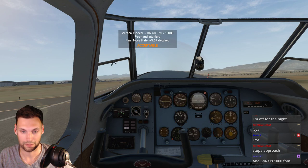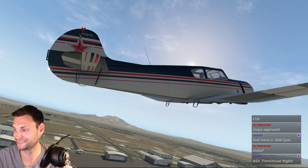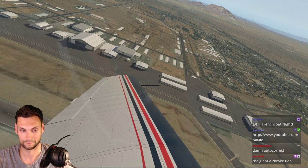Yeah, rotate. Like, seriously, I'm just gonna drop it in. Just at the numbers. I'm gonna go straight to the numbers. Tower, clear of runway 29 at Foxtrot. Go to transient parking.